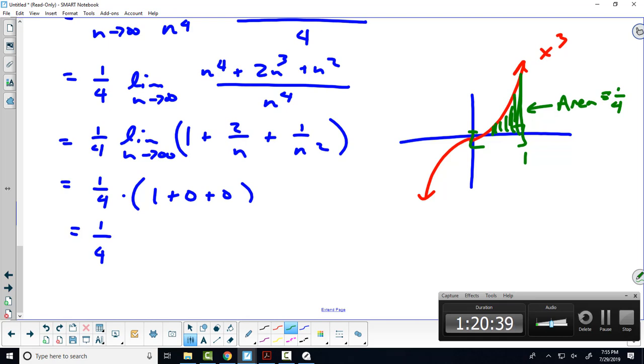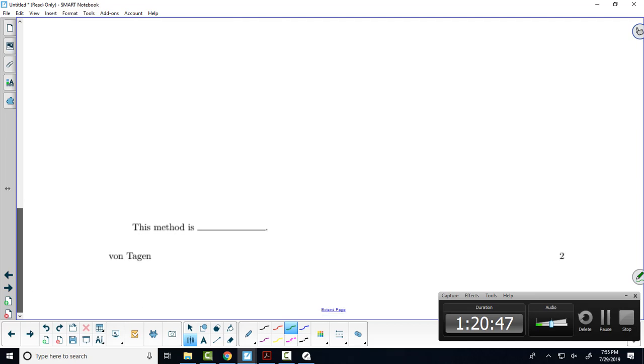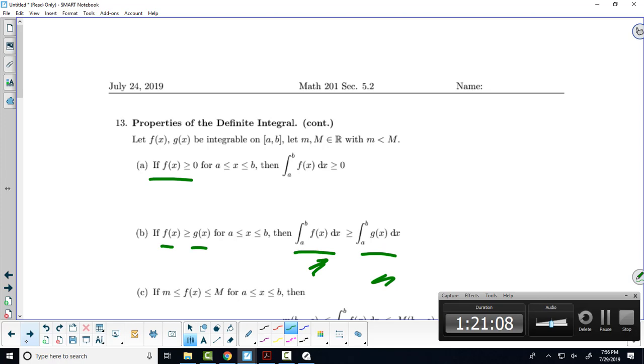This method, and at some point I think it's on your notes right here, this is me being a smart aleck, I guess. This method of using these sums is tedious, or put whatever. I put tedious, but you could put whatever you want there, however you feel about it. You don't really have to fill that in. You could put tedious, you could put awful, you could put, I'm not going to check it, whatever you want. Say how you really feel.